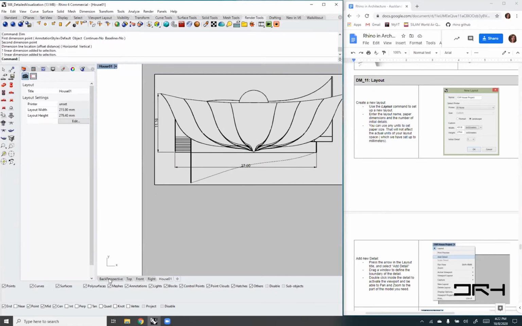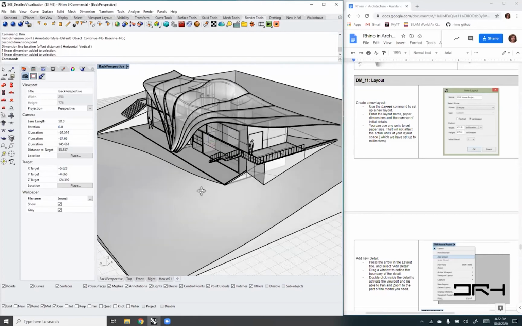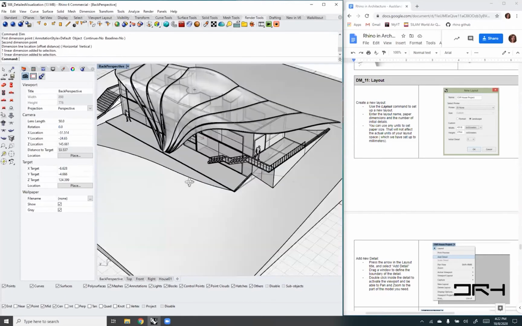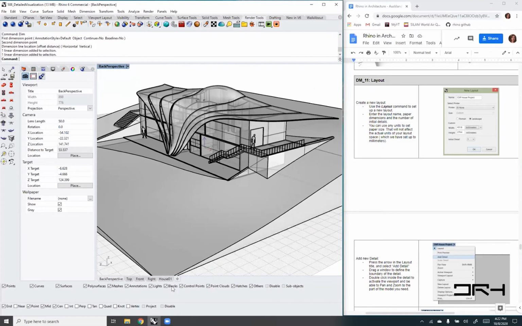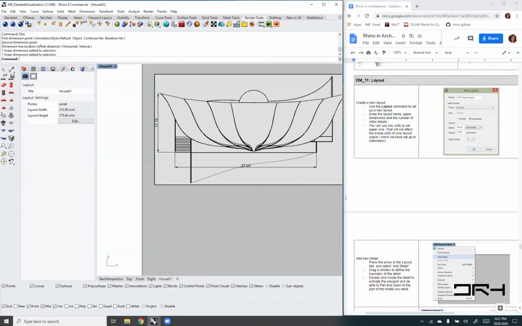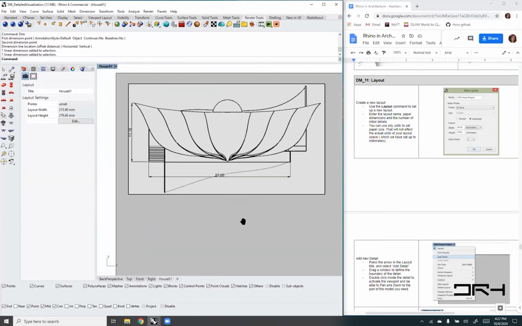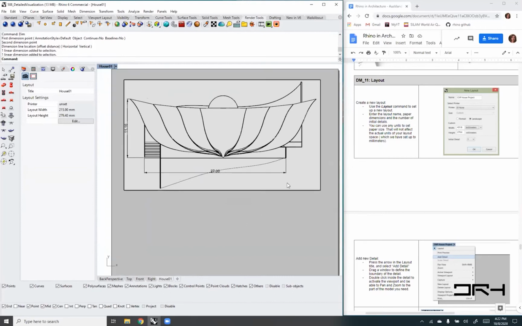So if I go to my perspective, I don't see any dimensions created in model space. They are strictly in layout space, which is nice. But you can still create your dimensions in model space, and they still can show within your layout space as well. So that's not a problem.